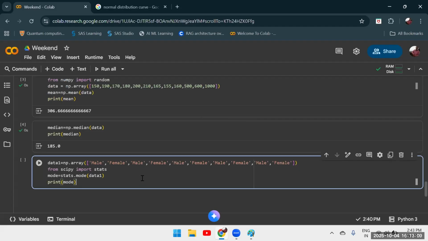So when you are going to work with categorical data, you cannot just compute the mean or median because mean and median work mostly for numerical data only. For categorical data, mean and median will not work, right? So in that scenario, you make use of something called mode. This mode is a concept that will be really helpful here.